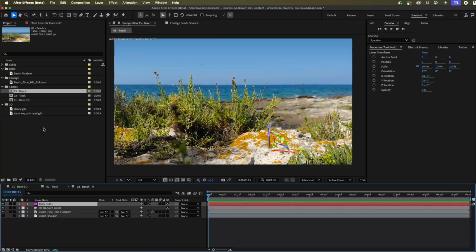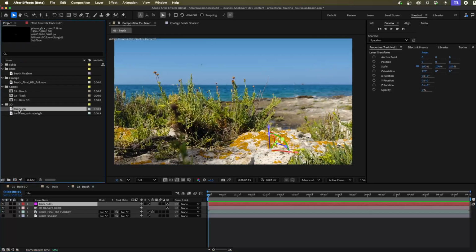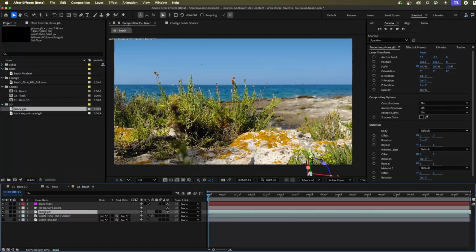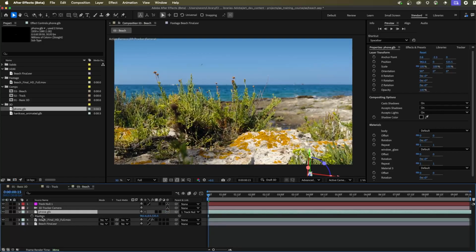So now I need to add my 3D objects. Let's come over to 3D. I'm going to grab the phone, left click. I'm just going to drag and drop, and just for organizational sake, I'm throwing it below the camera, and you can see it's very small. It's way off out of frame. Now, what I'll do is I'll use the pick whip, and I'm just going to parent it to the track null. So first step. Now, with the phone selected, I'll hit the P key for position, and I have some coordinates. I'm just going to zero this out. So 0, 0, 0 on the XYZ, and that is just going to quickly place the phone right on that track point.